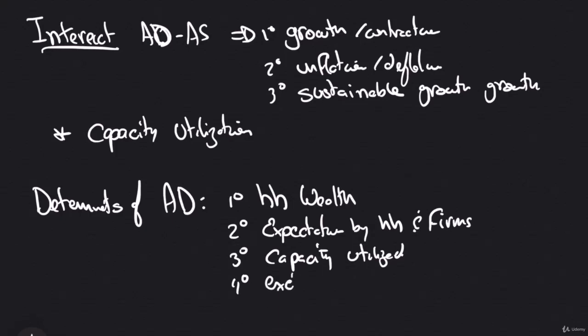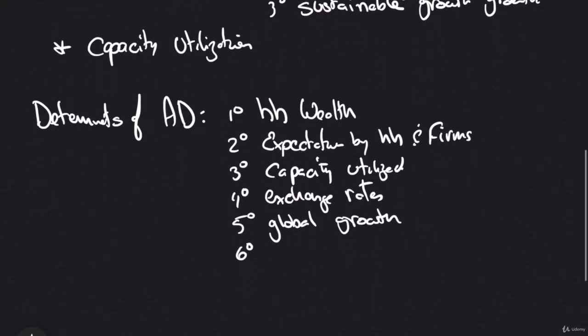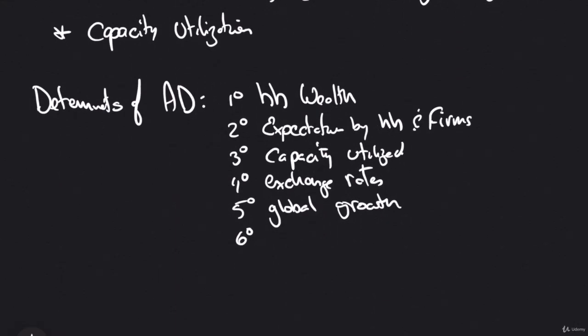Exchange rates in the market overall. If my exchange rate becomes expensive, people are less likely to buy my exports, and if my exchange rate becomes expensive, I am more likely to import stuff from abroad as foreign goods become cheaper. Global growth. As global economies grow, it is more likely that my economy will follow and I, as an economy, will buy more and produce more.